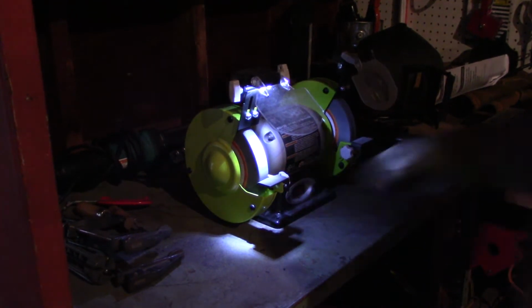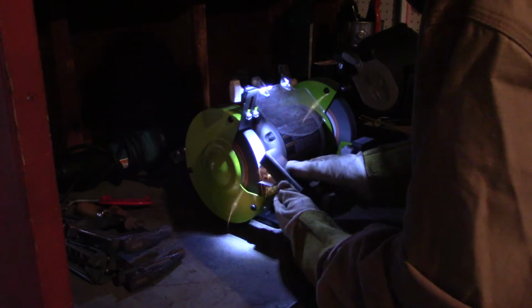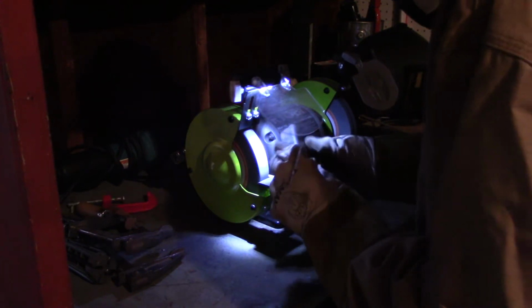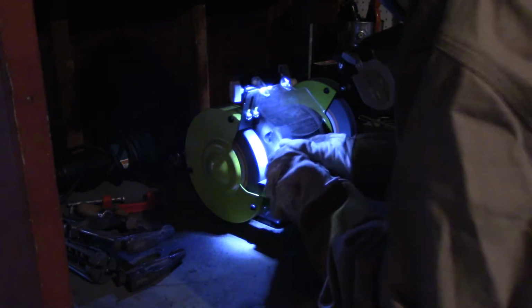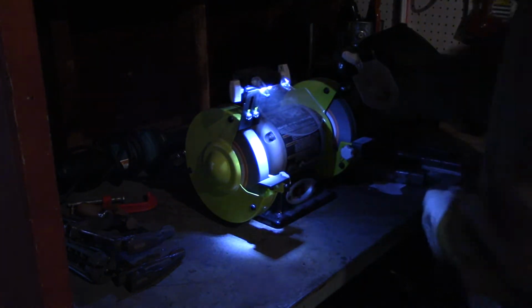After it's all cut out, I'm going to take it over to my bench grinder and grind all of the little barbs, I guess you would call them, that happen whenever you use an abrasive wheel to cut something. Just going to grind those off and chamfer the edges a little bit to get them ready to weld, as well as flap wheeling it. I think I did that off camera, just to get this ready to TIG weld because this is a TIG project, just trying to improve my TIG skills.